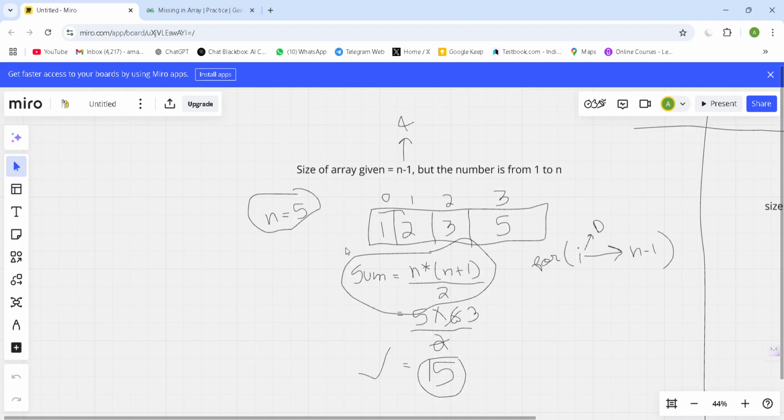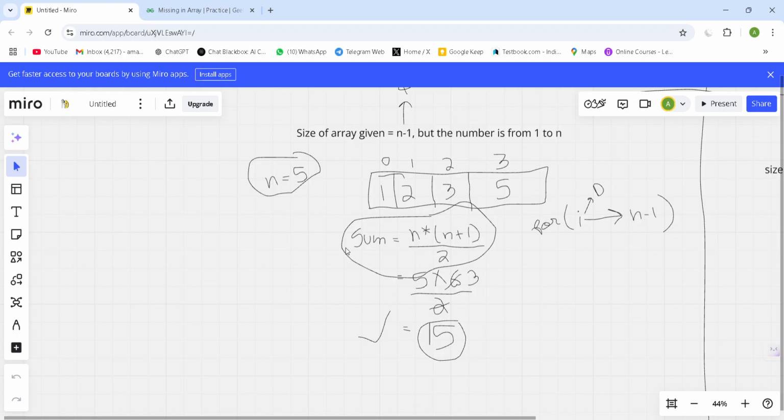As we studied in our junior classes, the sum of n numbers is equal to n star n plus 1 by 2. Star means multiplying. Here n is equal to 5, so we put 5 in the place of n. Here 5 plus 1 means 6, by 2. 2 3s are 6 and 5 3s are 15.